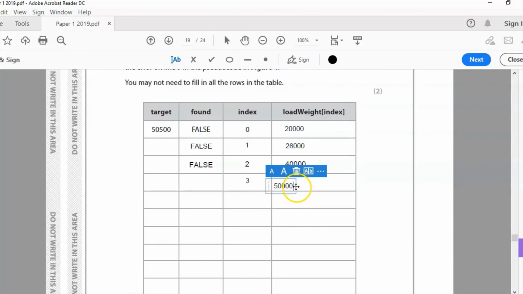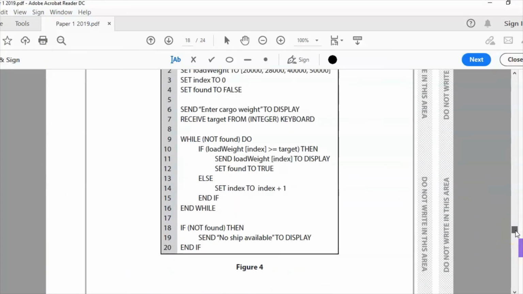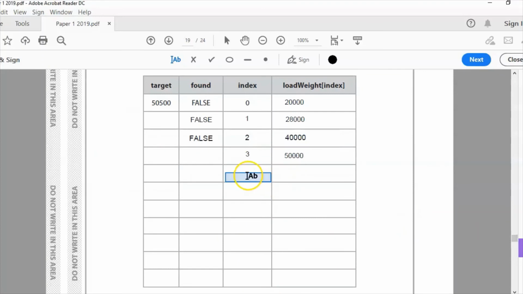So index 3, there's 50,000. 50,000 is not greater than 50,500, which is our target. So index equals index plus 1. But as I've now run out of elements, that's where I'm going to stop for 2 marks.